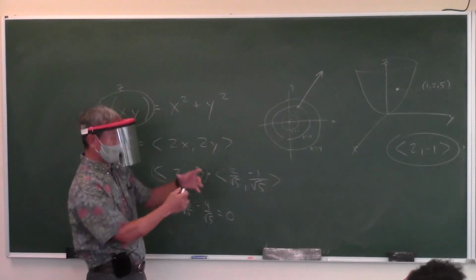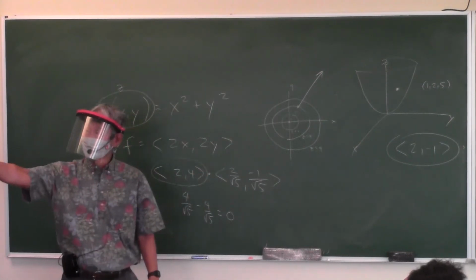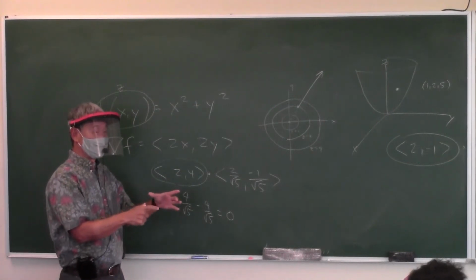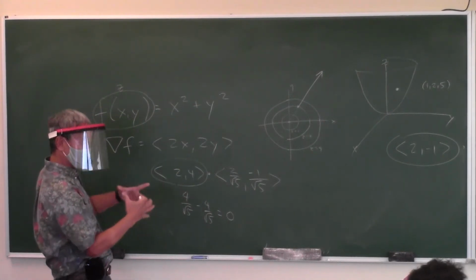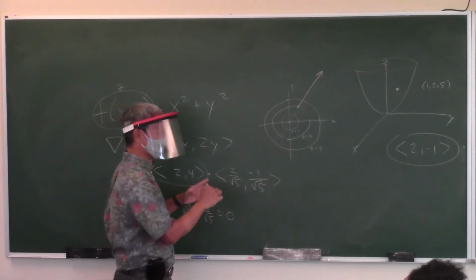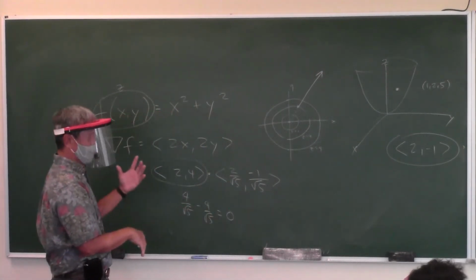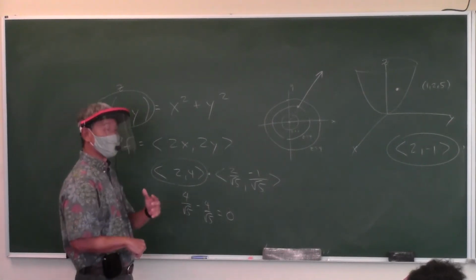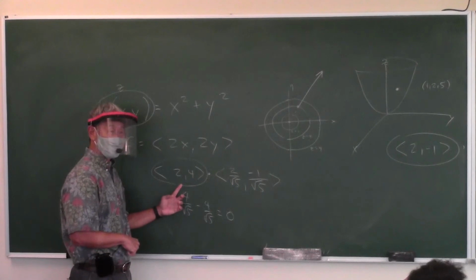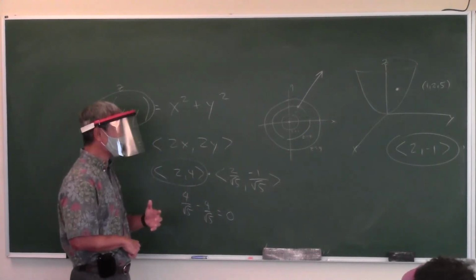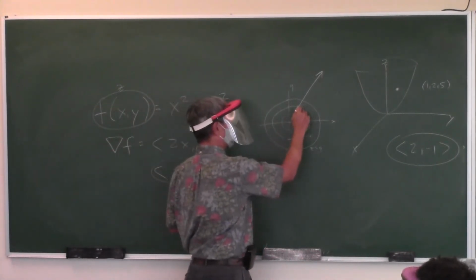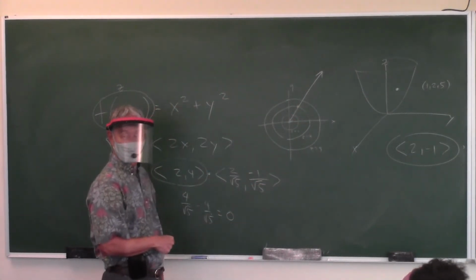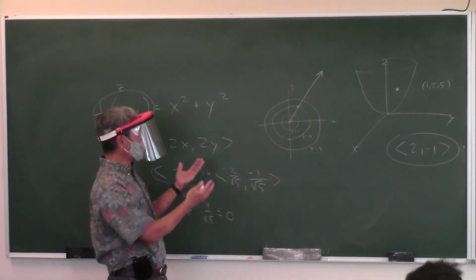Well, that's because the cross sections are circles. But like the one you have in number 1A, it's an elliptic paraboloid, so it's not totally symmetric. It's not going to be emanating directly away from the origin. And then what is the path of steepest descent? It would be the opposite of this, so it would be -2, -4. So it would be a vector going like this if you reduce the vector down. Doesn't that kind of make sense? So that's one way to look at it.